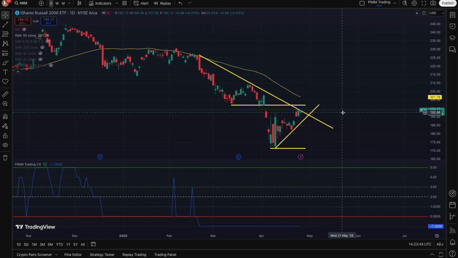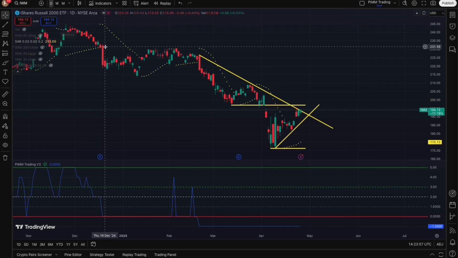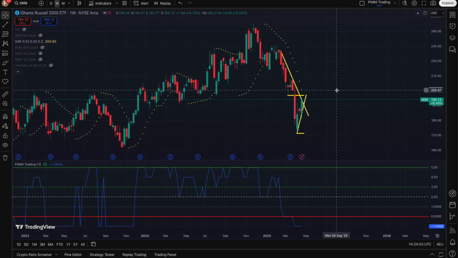The 50-day moving average line is getting close. The 200-day moving average is still pretty far away. The parabolic SAR dot is below the price, which is good. On the weekly, the dot is very close to the price, so very similar to the mid caps. When the price gets above the parabolic SAR dot, the dot will move below the price, acting as support and giving us more likelihood of upward movement.